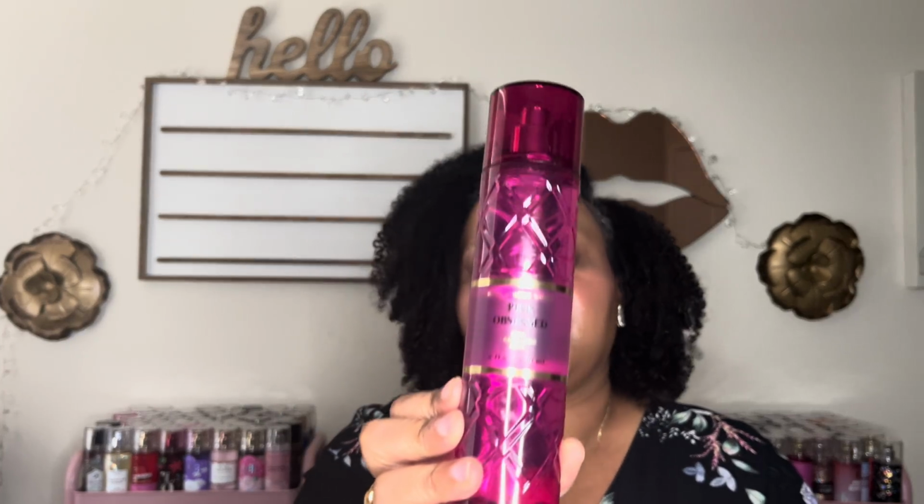It's a great dupe, but you know, this is where it's getting hard, so I have to be nitpicky. Coming in at number 4, shocking, is going to be Pink Obsessed. This is a good dupe of Donna Born in Roma. It's really good, but again, it took me on a little journey. I didn't immediately fall in love with it, but I got there, it just took a minute, so that's why it's coming in at number 4, Pink Obsessed.